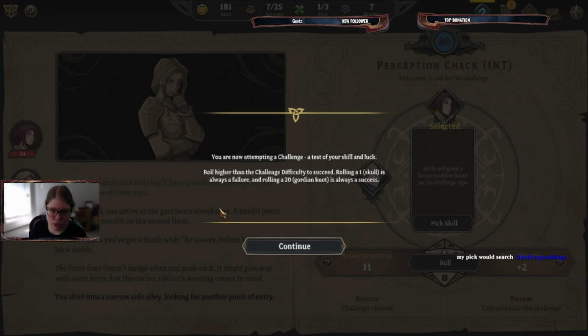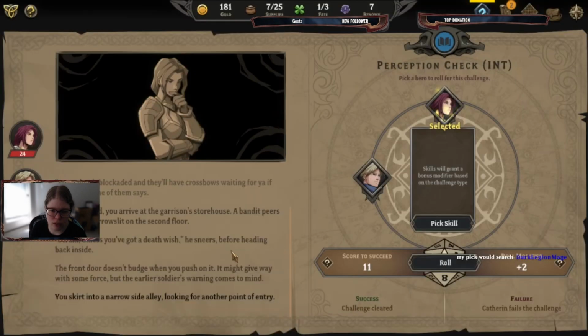You are now attempting a challenge to test your skill and luck. Roll higher than the challenge difficulty to succeed. Rolling a 1, skull is always a failure. Rolling a 20, Gordian knot is always success. I'm going to perception check on my smarter person. You skirt into a narrow side alley looking for another point of entry.